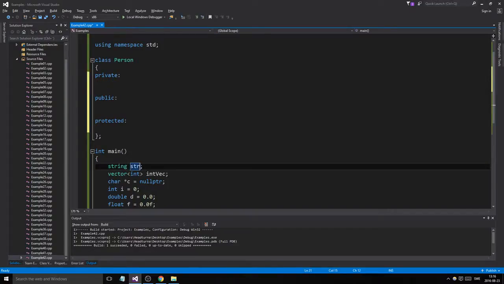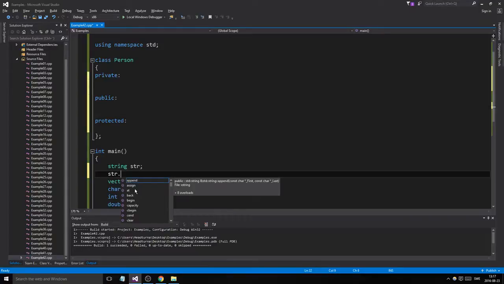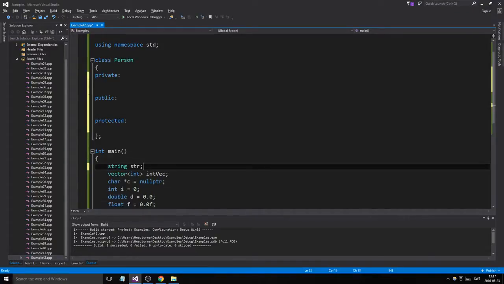String has a bunch of private things, like the actual array that holds the characters is private. You can't go and directly access it and do stuff. So you're going to have to go through different measures to get to it. Public is basically everything that you can access from outside the class bounds. For example, all of these functions here are in the public section, and the function that creates it is also in the public section. We're going to talk about all this, and you'll understand as we go along. But let's get started here.